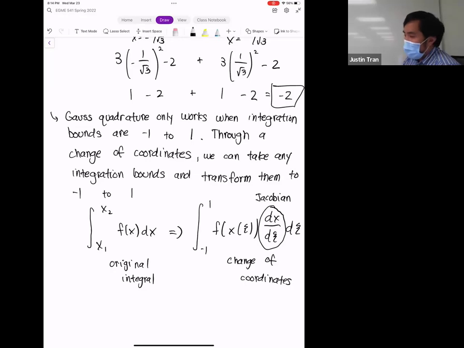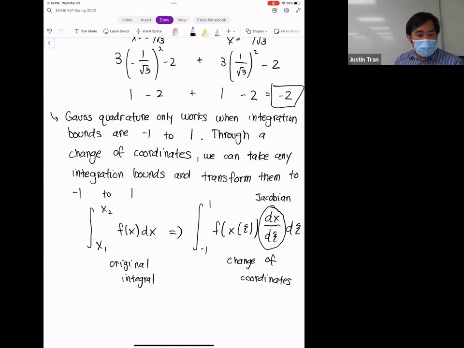What it is basically is that you can think of it as a conversion factor between our original integration bounds and our change of coordinates here. When we come back from break, we'll pick up right here. I'll do a bit of recap, just because I know the week is a long time. Then we'll see what the Jacobian is and what role it plays in this change of coordinates.